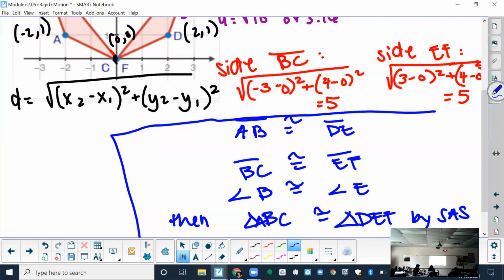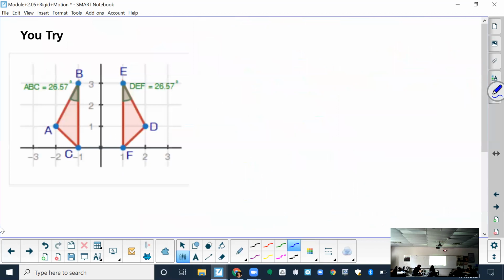All right, so just one you try on the next page. I was gonna let you guys go on break around 1:29, but I think I'll do that at like 1:25, regardless if you finish the you try or not. If you finish the you try, I will look at it and then you can go a little earlier. But regardless, I'll send everyone out around 1:25 for another break.